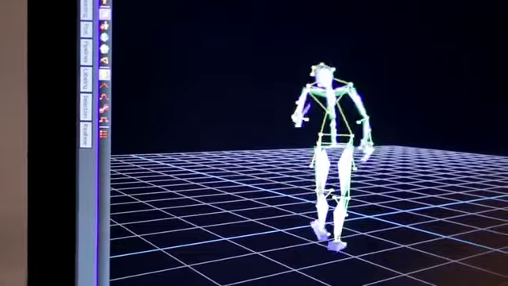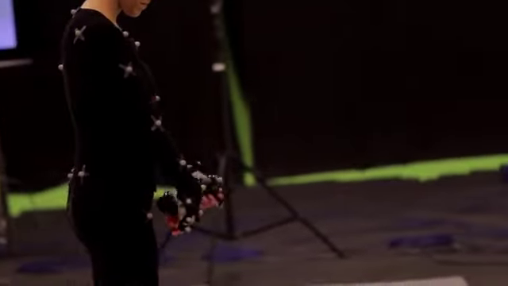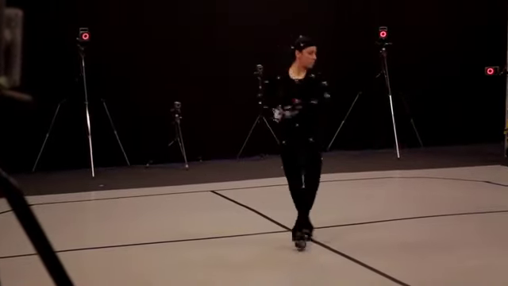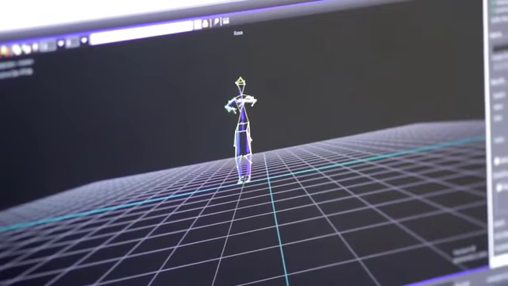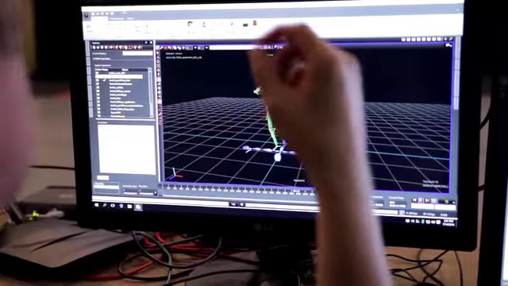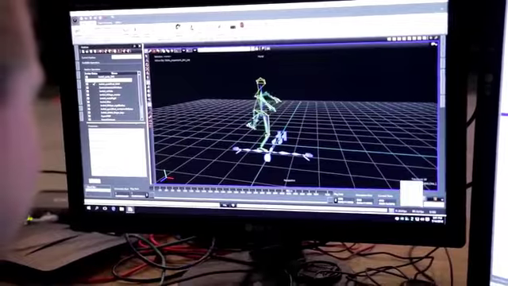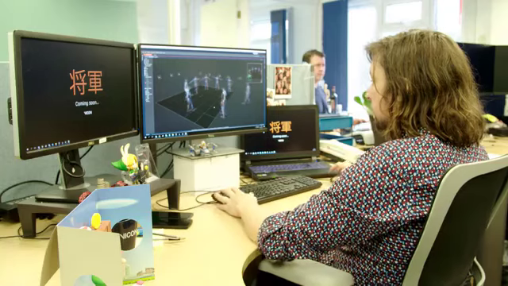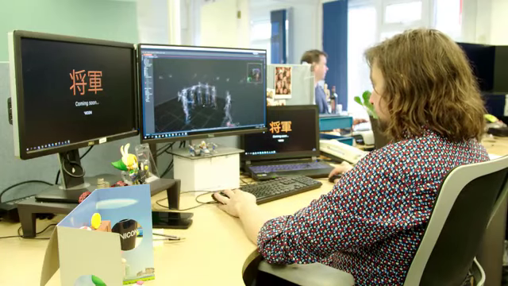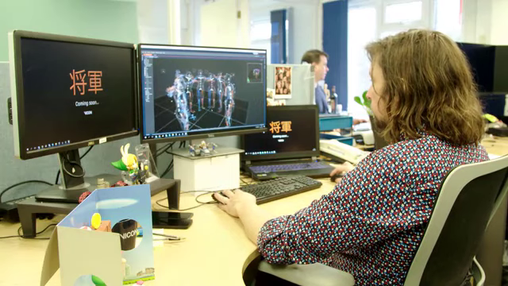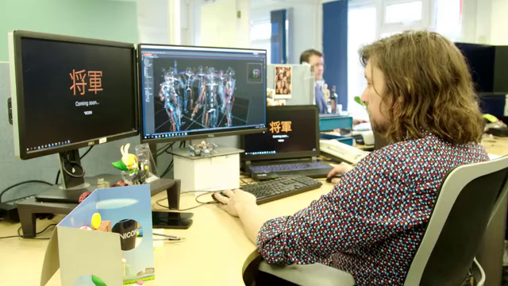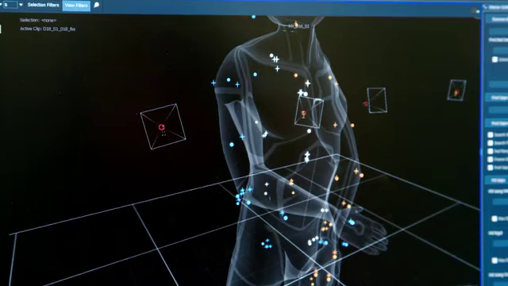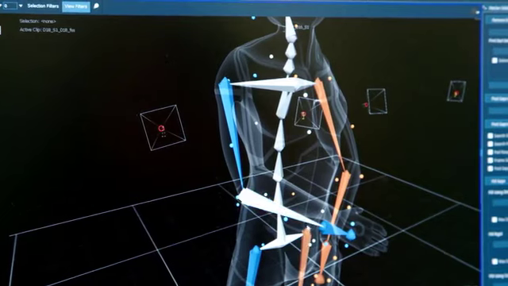Recording the physical movements of a person in a studio is only one stage in the performance capture process. Away from the cameras and the lights, behind the scenes, more time-consuming work begins. The computer programs that Tim works with are incredibly powerful. They process and translate all the data captured in the studio to create a moving digital skeleton.